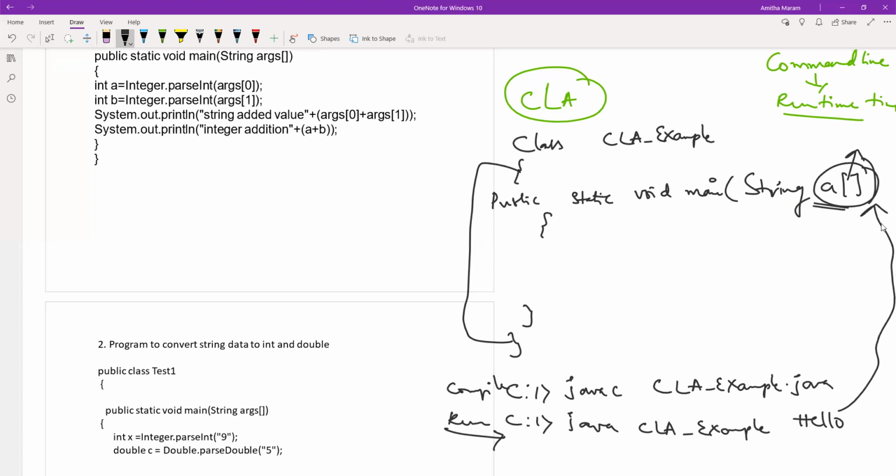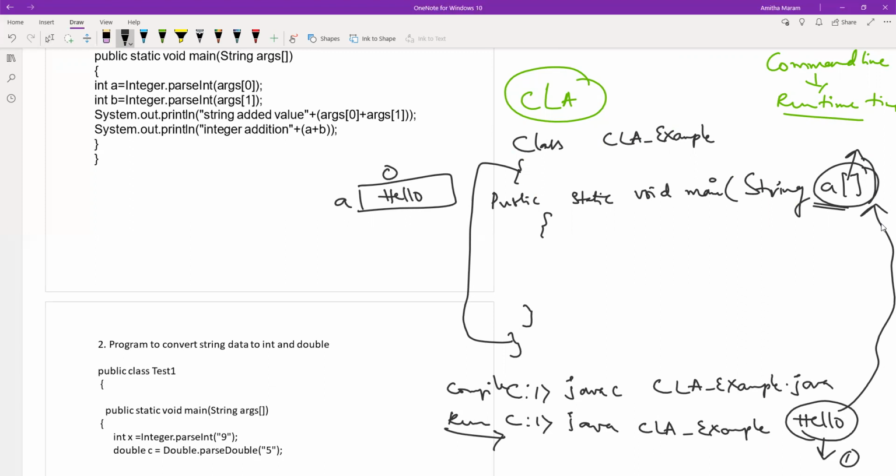Internally, what happens is an array A is going to be created. How many parameters did you pass here? I have passed only one parameter. So memory allocation is dynamically adjusted to the number of values you have passed at runtime. And now A of 0 is going to be stored as hello. So this received the command line argument. This is called a command line argument, and this argument is passed at the command line.